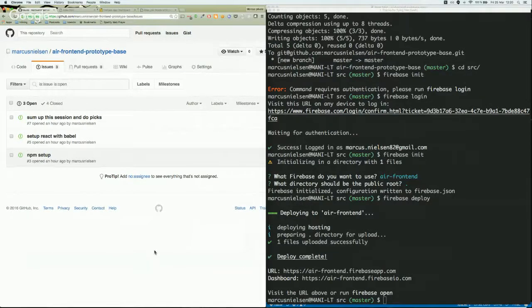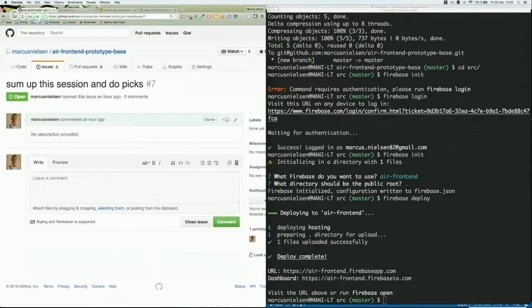And I'll also point you to those tools. So if you need to set up Webpack or Browserify, whatever it is, why do you get the fatigue from them? But that will be next time. So summing up this session, what we've done, we went through a bit of bootstrapping.